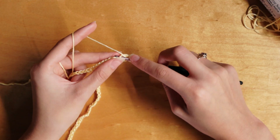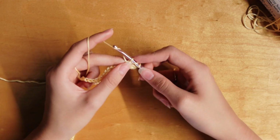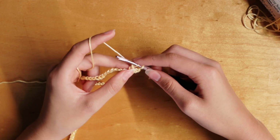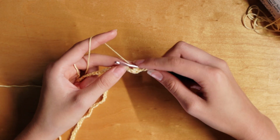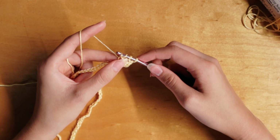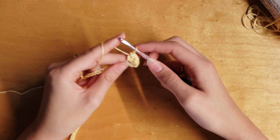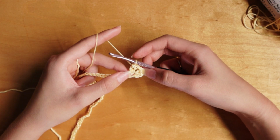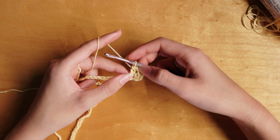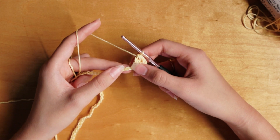So wrap around, go through your hook, grab your yarn, 3 loops on your hook. Grab the yarn, pull through 2 loops. That's the beginning of the double crochet, but we're going to change it up from here. Wrap your yarn again, go through that same loop, grab your yarn. You should have 4 loops on your hook. Grab your yarn, pull through 2, and then pull through 3. So what I just did there is your clustered V-stitch, which is 2 double crochet clusters with a chain in the middle. Now just on the base chain, you're going to be skipping 2 stitches.